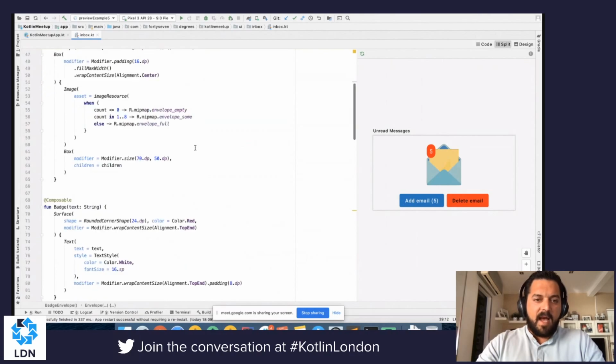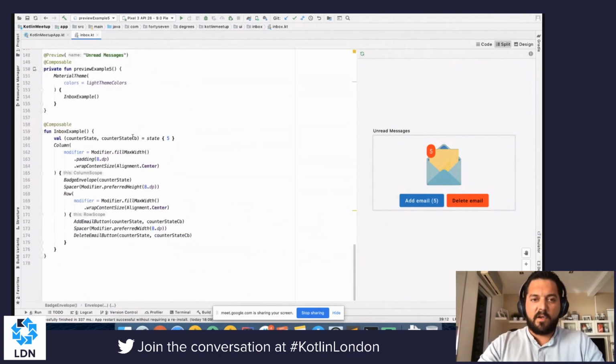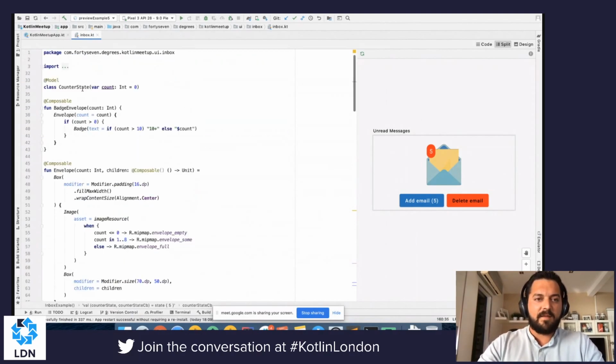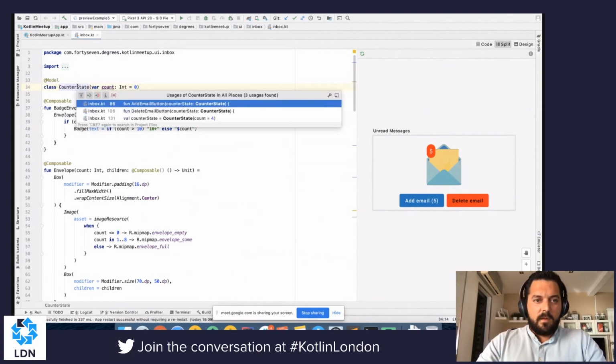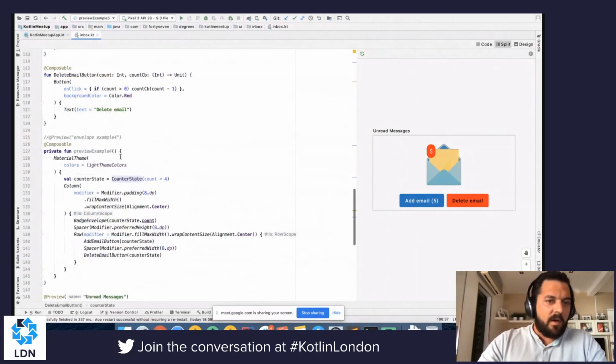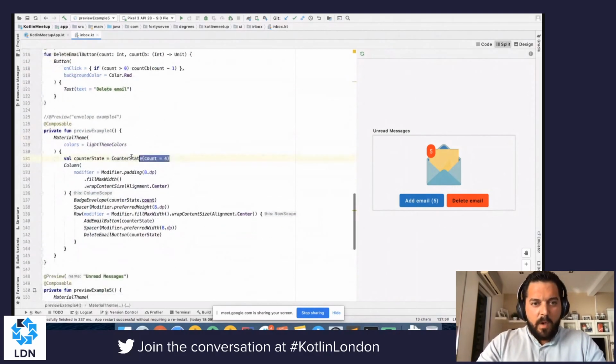And besides using the state in the structured way with these two components, we can use it also in a different way. So we can use the mutable way, which would be creating a class with some variables. And this class should be annotated with the add model annotation. And we can see in another example I created, we are doing the same thing, but using this counter state.